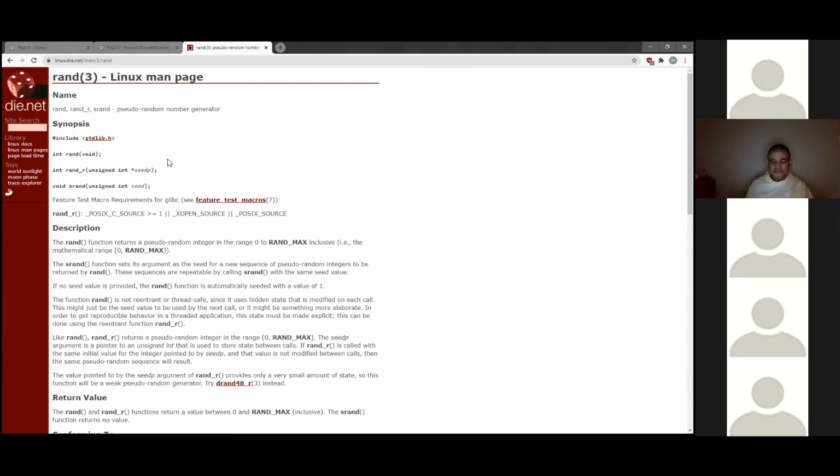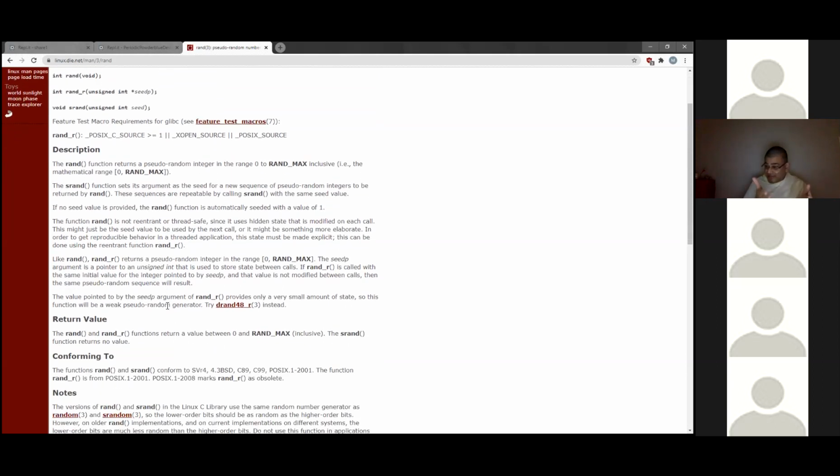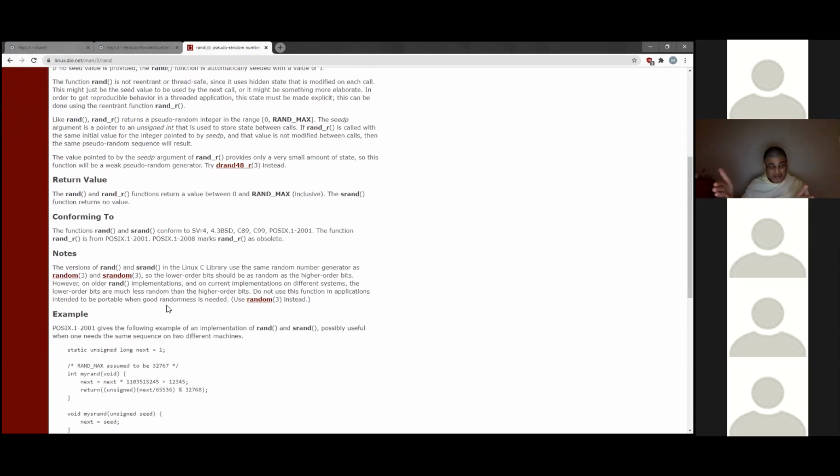But it still returns an integer, and an integer is signed. It goes from negative 32k to positive 32k. So rand is unnecessarily constraining itself to RAND_MAX, which has got to be half the space, because it's returning an integer.